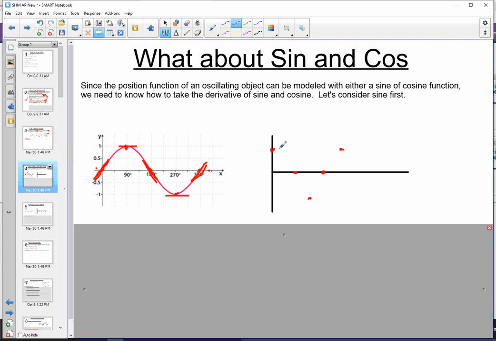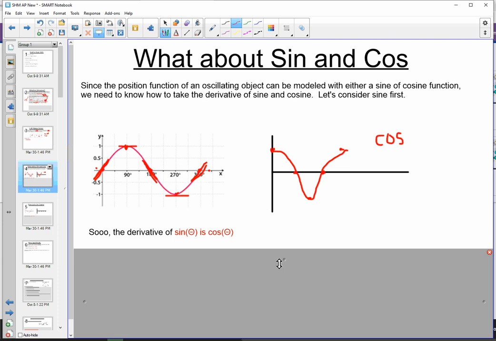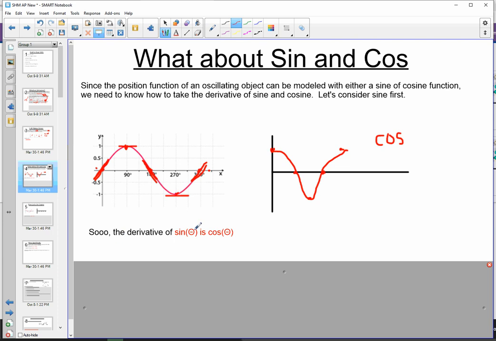So what have we gotten? Well, if we draw it in, that should look very familiar to you. I know my penmanship with the mouse is not good, but notice we've taken the derivative of sine and it has clearly given us cosine. So as they say in math class, the derivative of sine theta is cosine theta. Now we're typically going to have a t there, so we're going to say that the derivative of sine t is going to be cosine t.